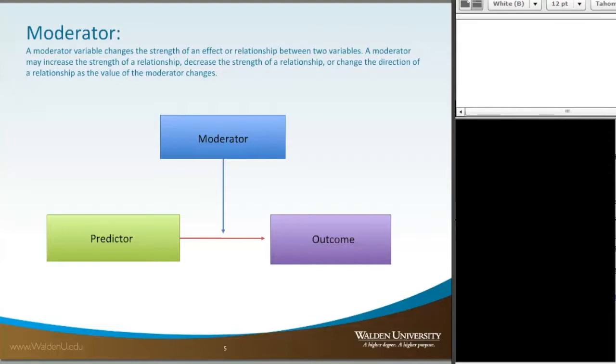For simplicity, in this linear regression example, our predictor is a scale or continuous variable, our outcome will be the same - a scale or continuous variable - and our moderator will also be a scale or continuous variable. We already have a relationship between the predictor and the outcome, which we could analyze using simple linear regression to get a coefficient. Or if we do a multiple linear regression, we would input both the predictor and the moderator, and then we would get a mathematical model.